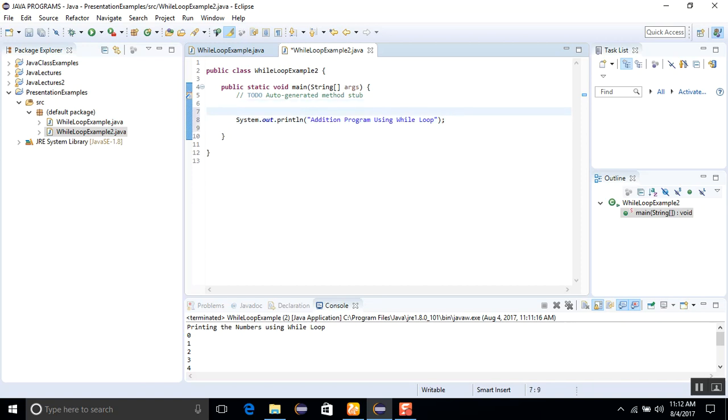Here is a Scanner, reads. This is used to take the value from the user, and we discussed it in the last lecture.